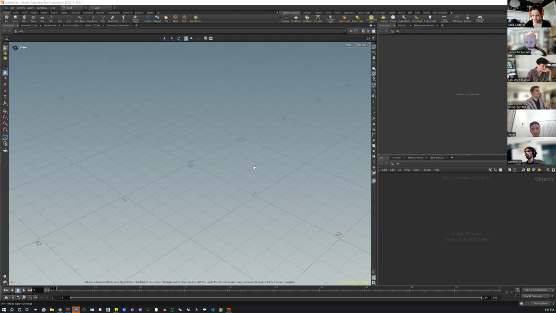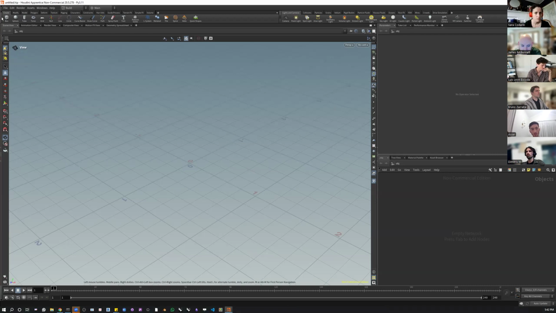So again, I just want to take a moment for you to understand how you can manipulate attributes inside Houdini. This is going to be the very basics, but bear with me. Even before that, I will try to simplify my interface a little bit. I think you're seeing my correct screen.